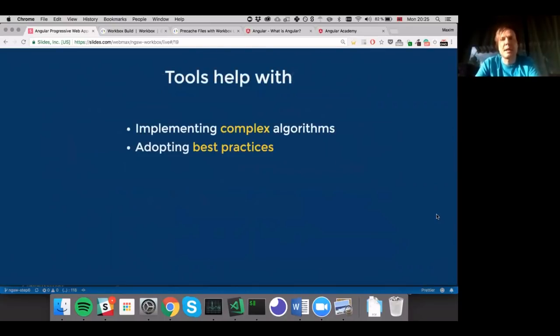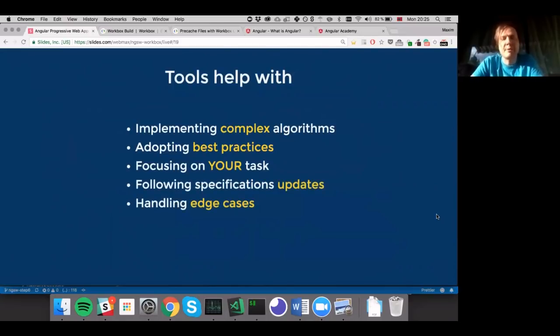This is why I want to invite everyone to use some tooling for your progressive web apps, just to not introduce our own bugs in our service workers and to not reinvent the bicycle. So these last two points are quite specific to service workers. The first three are quite obvious for any kind of third-party library or package we use, but following specifications and managing and maintaining edge cases is important.